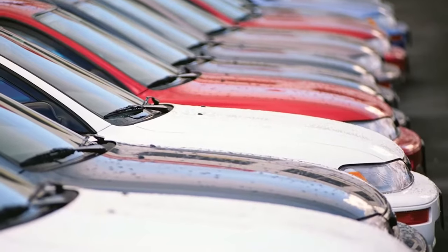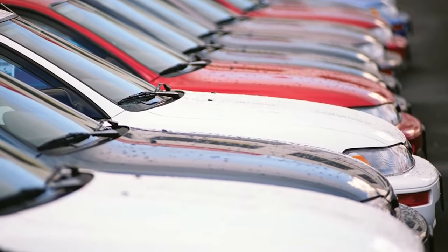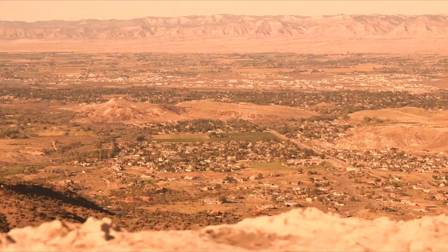I was trimming the adhesive and a tool slipped and I scratched her car. I broke a lady's wiper and I was just like, oh my goodness. Just be honest with the customer — you're gonna have to own up to these things. You could do ten of the exact same cars and every one of them will be different. I think we're all uncomfortable working in rain; it makes it a pretty hard job. It's not always gonna be a perfect day. You're gonna get out there and it's gonna be 105 degrees. You're gonna touch a car that's black — it's just that wave of heat that comes out.